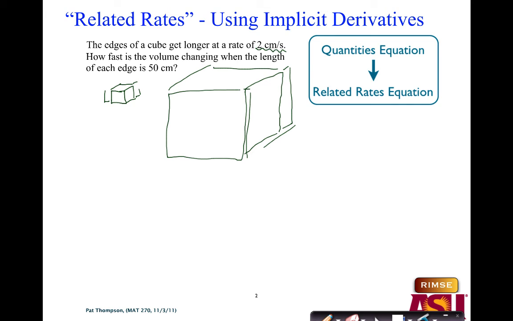But what we're looking for here, I know how edge length and volume are related. That's a geometry thing. So the volume of a cube, I'm just going to call it x for edge length instead of using e or s or something else. If I have a cube whose edge length is x, it'd be x by x by x. This is how the volume and the edge length of our cube are related.